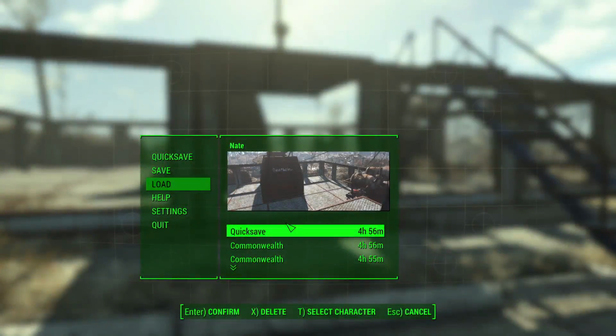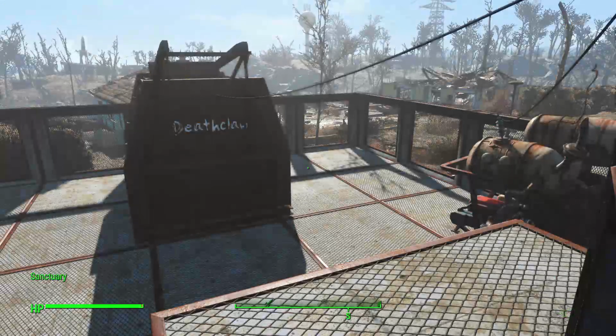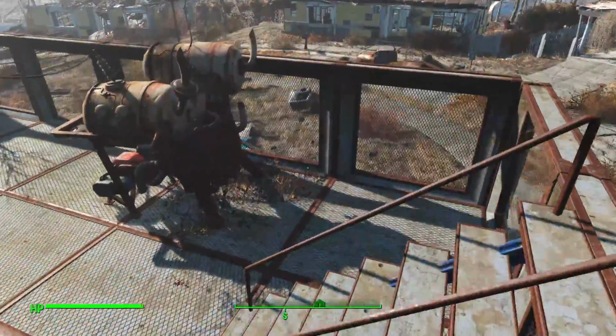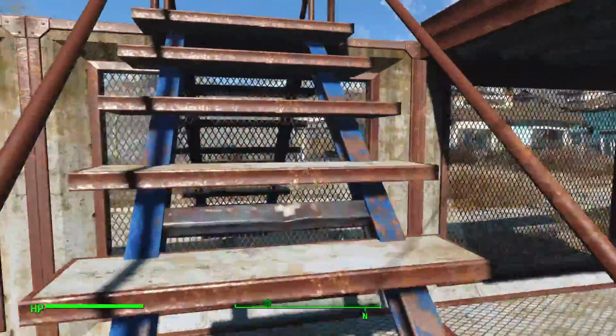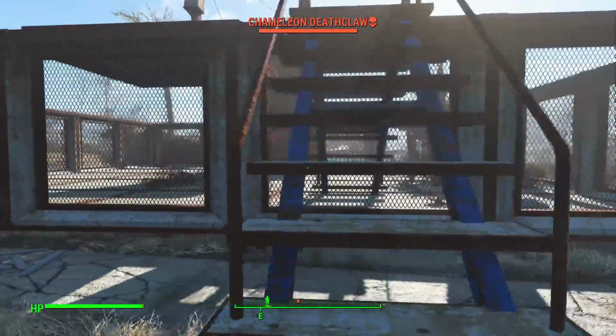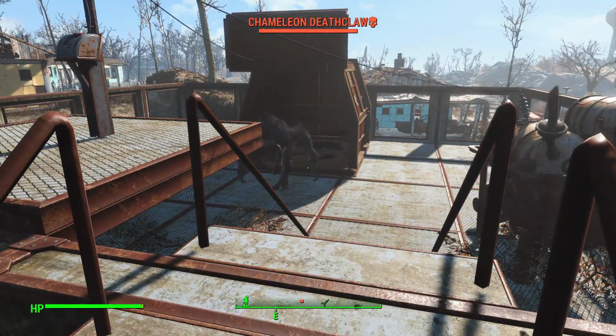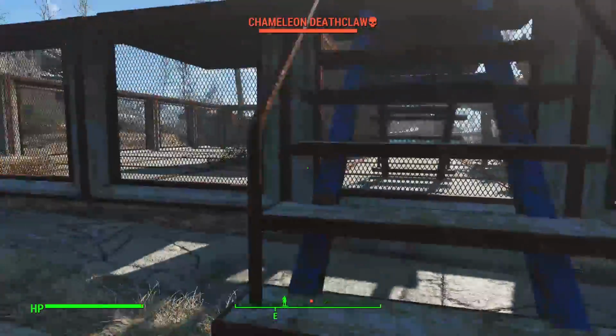Just to show this exact thing in action, I made that quick save and I'm reloading it right here after looking at that Deathclaw. Again, maybe I didn't like it. Maybe I didn't like another random creature. It doesn't have to be just a Deathclaw. So again, I hop down, click on the generator. That's how you're going to open the door, and there's a chameleon Deathclaw. So this is an effective thing if you're going for a certain kind of creature. Remember that you can quick save before you open the doors.